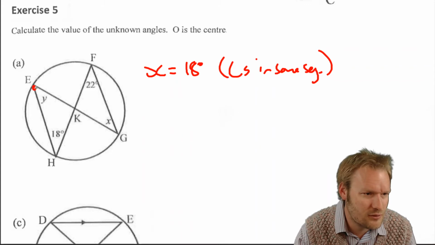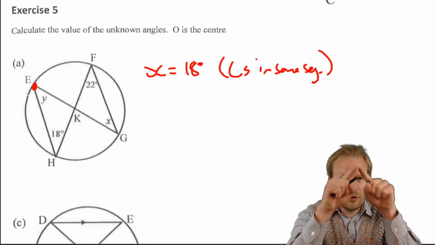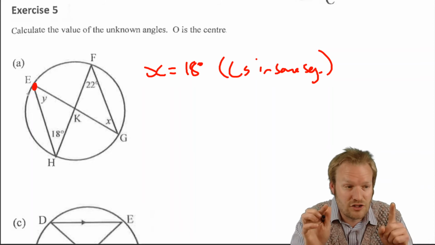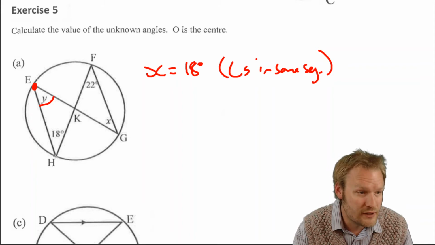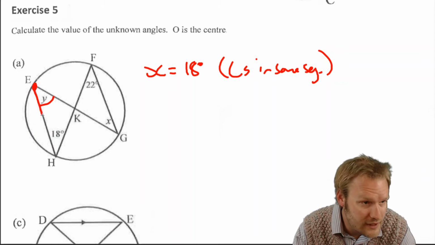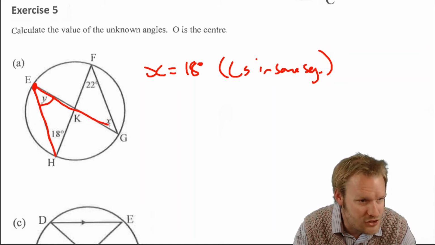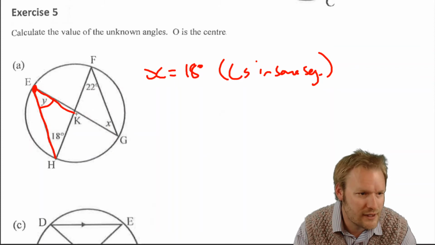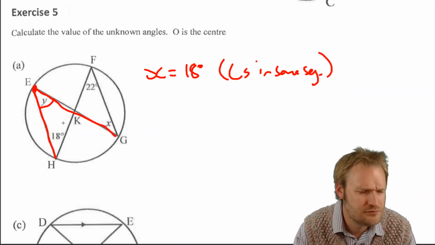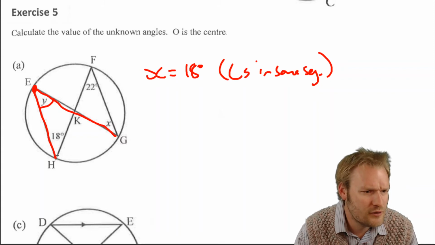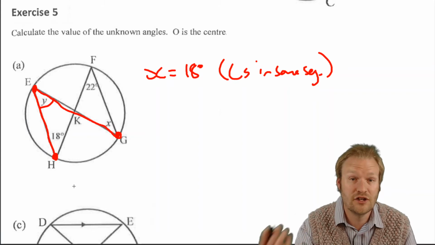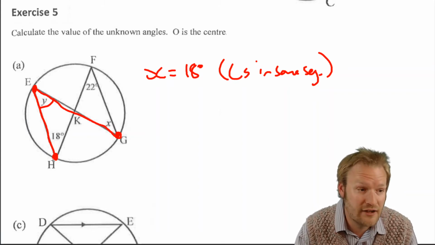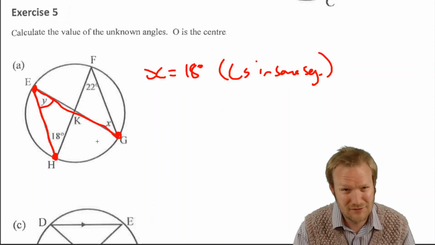So to create y, starting from E, what 2 points on the circumference do you need to start at to create this angle here? Well, we need to start from H, because we've worked backwards from E to get there, and we need to go back here to G. Again, annoying. And we get there, cool. And we've got from H and G, and now we ask ourselves, is there another angle on the circumference that we can create from H and G? And what is it? Let's see.